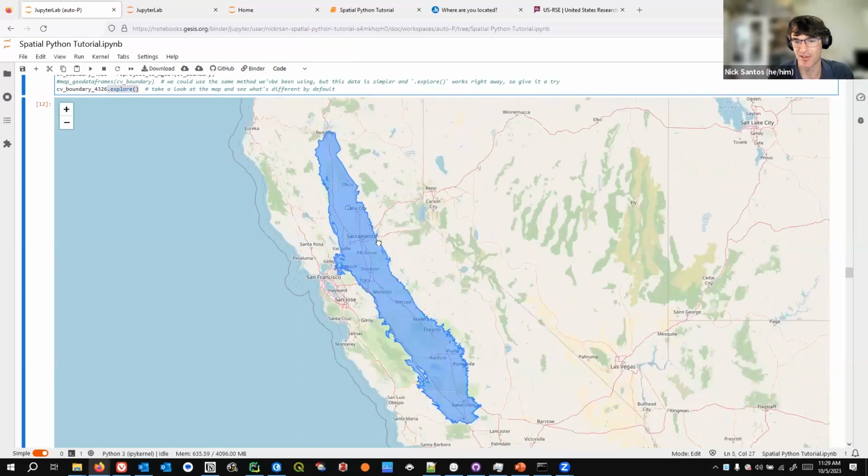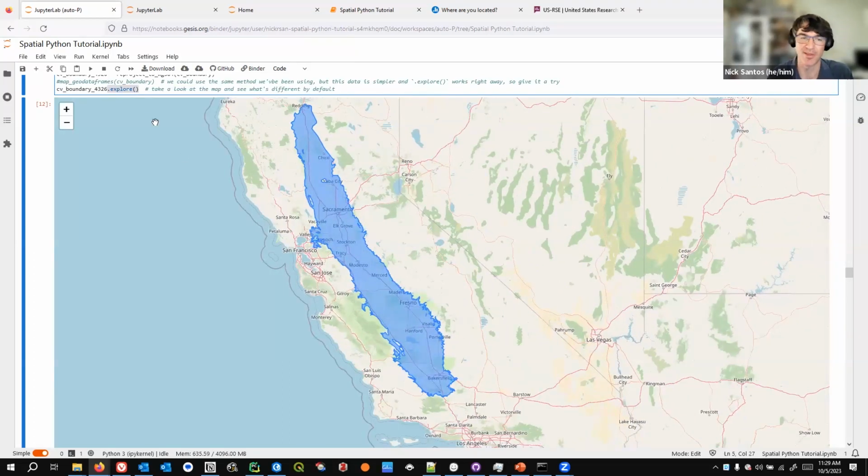And so what we're looking at here looks probably pretty similar to what we were looking at before, but this is a polygon. This is California's Central Valley alluvial boundary. So once you get outside this polygon, you start getting into places with bedrock close to the surface. But this whole area of California is basically alluvium, and that's why it's such great farmland.